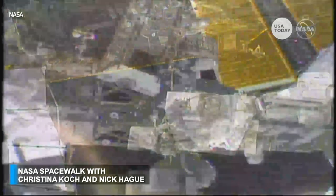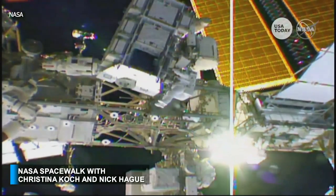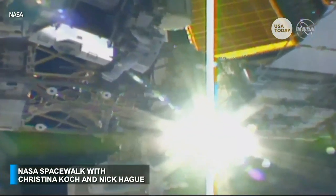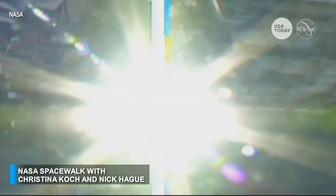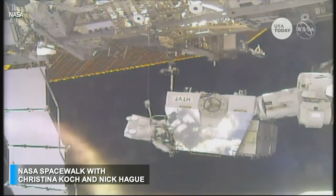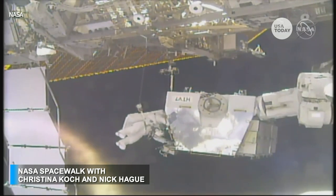You are go to brake torque, max one turn, and if you can, it's not required, but if you can, report the number of turns approximately. Approximately one third turn, and torque is broken. Copy one third of a turn, and torque is broken on H2 Echo. Your next move is Delta, so the forward facing slot, H1, one line flush.